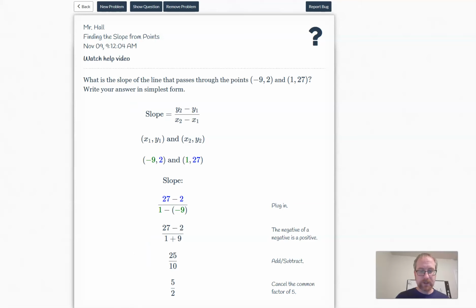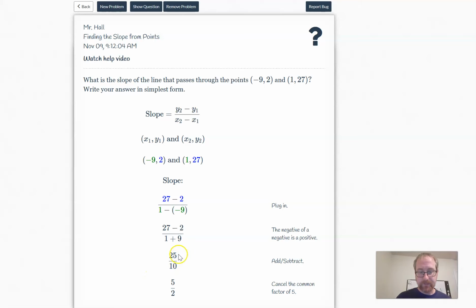First of all, I'll just show you how to get from this part to this part on the calculator. What's happening here is that it's explaining they're canceling a common factor. Here's what that means. You can divide the numerator and denominator of this fraction by the same factor, something that divides evenly into both numbers. A number that you can divide into 25 is 5, and 5 also can be divided into 10. That's the greatest common factor that divides into both.